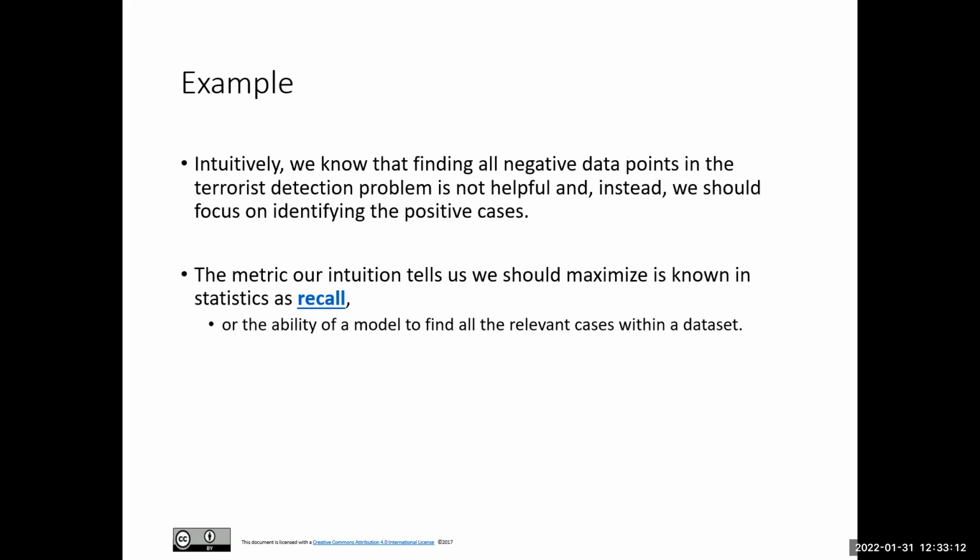So intuitively, we know that finding all negative data points in the terrorist detection problem is not helpful. And instead, we should focus on identifying the positive cases. The metric our intuition tells us we should maximize is known in statistics as recall, or the ability of a model to find all the relevant cases within a data set.